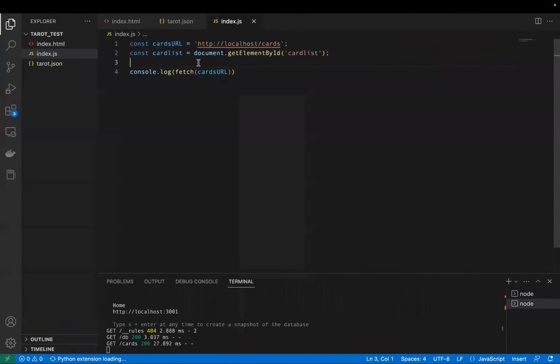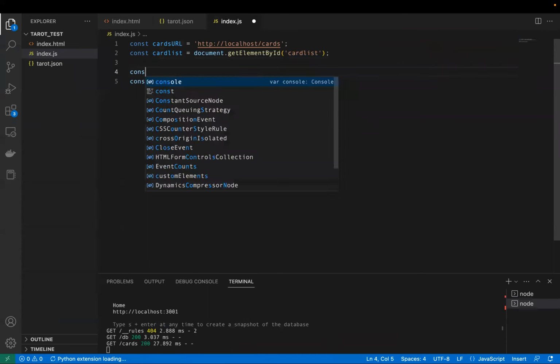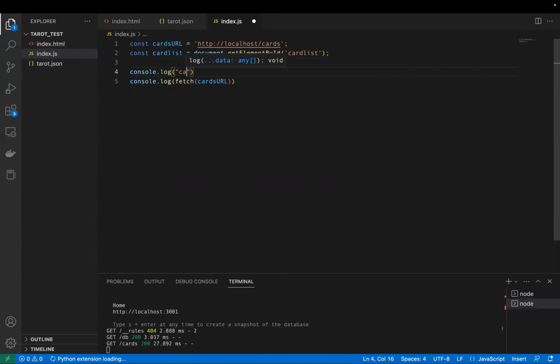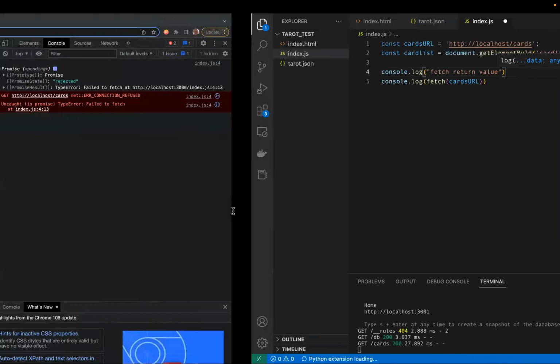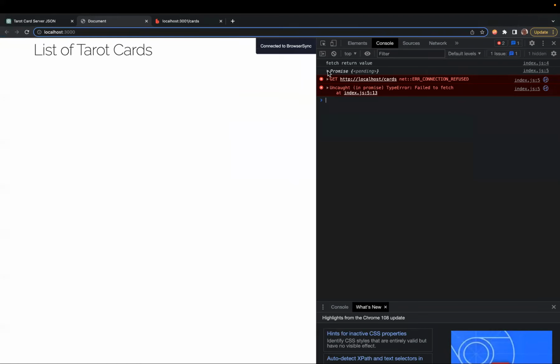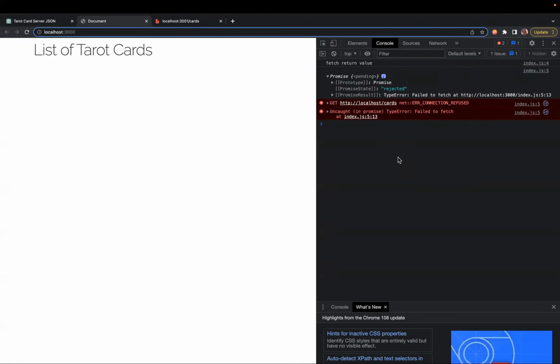Also, when I'm console logging stuff, if it is more than just one line here, I'll often label it, like cards or fetch. So if I have 20 console logs, which ideally I won't, I'll know which one this is. Cool. So we did that. I'm probably going to have to fix that error, because it's not a port. But this tells us some information about what fetch returns. It's a promise. It is pending right now, and actually the promise state is rejected because I put the wrong URL in there.